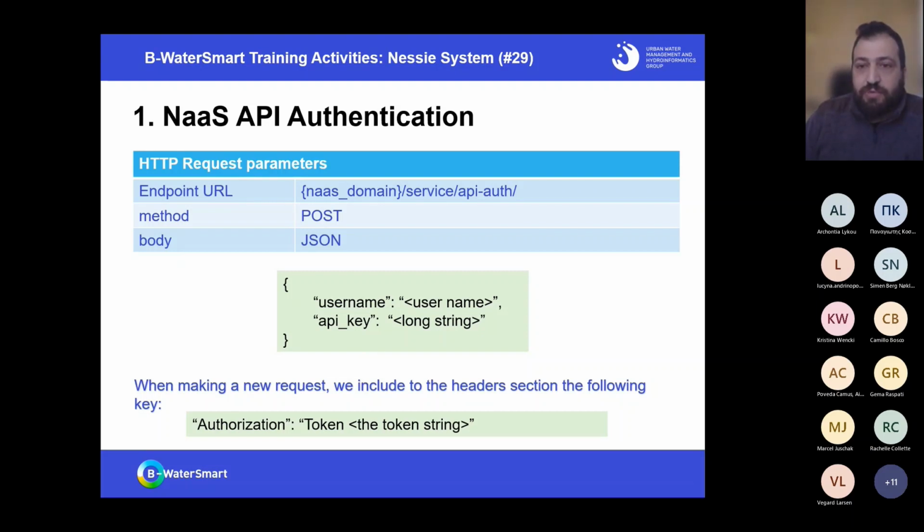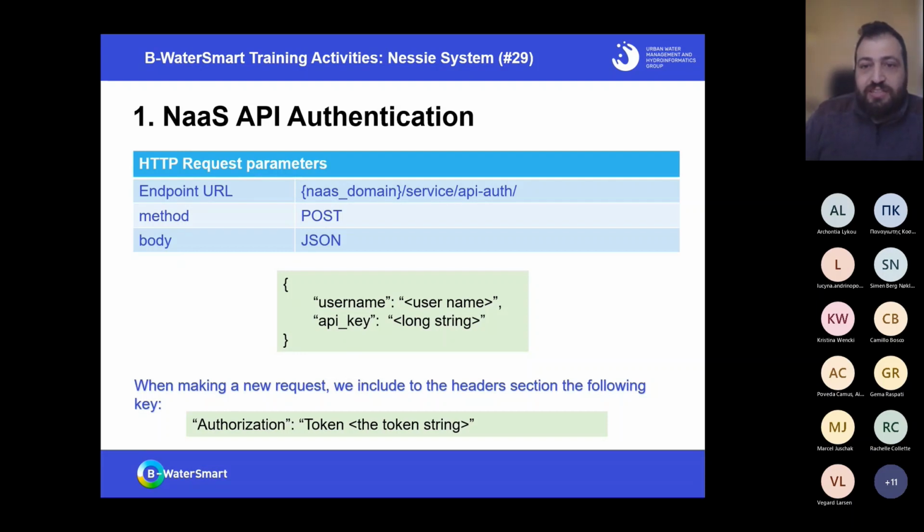Now, the HTTP request body must be in JSON format and must contain the terms username and API key, accompanied by their values. I must point out that the API key is a long string, much bigger than an ordinary password, and every API user must obtain this key from our team.